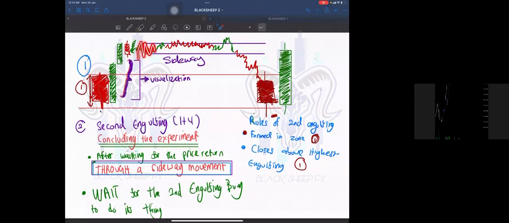The duration that it is on the sideway is a good indication. I'm not saying it's a confirmation. It's a good indication that the buyers over here were really strong, for them to not allow anyone to come back here. Meaning, this is the mafia. And this is you up here. If the mafia was here, would you be wanting to chill back in this zone? You can't. You just can't come in.